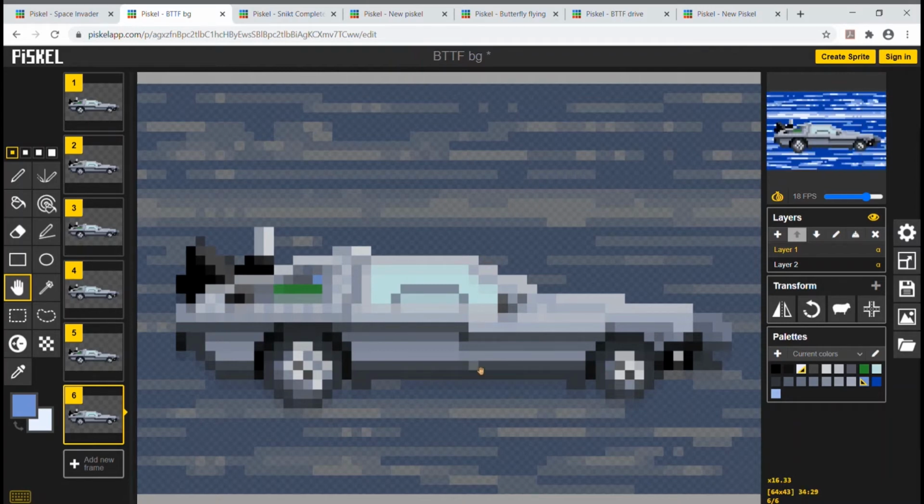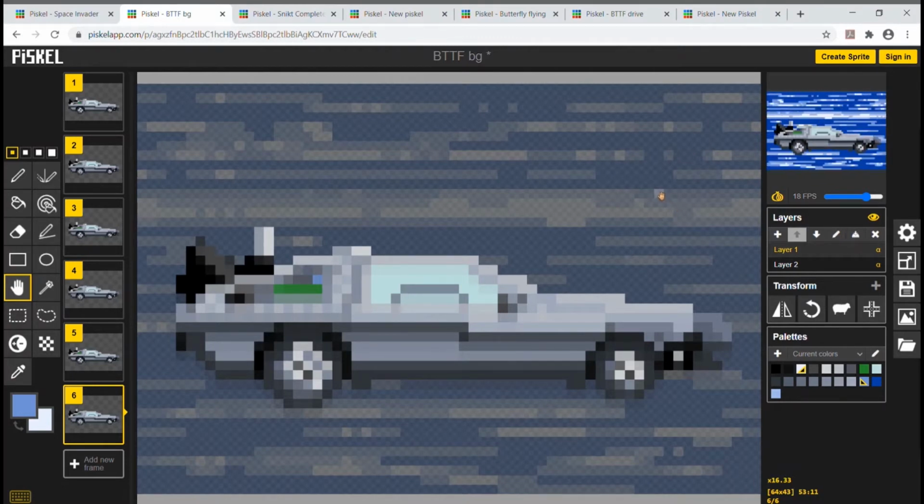So just to show you what this actually looks like, because you only get the thumbnail here, so here it is. This is what the final one looks like. Basically I've just made the car bounce up and down like it's traveling really fast in an unstable way, and put these zooming lines in the background just like you would in an anime, to look like it's going very, very fast.